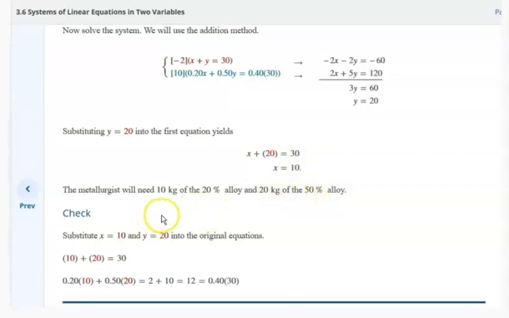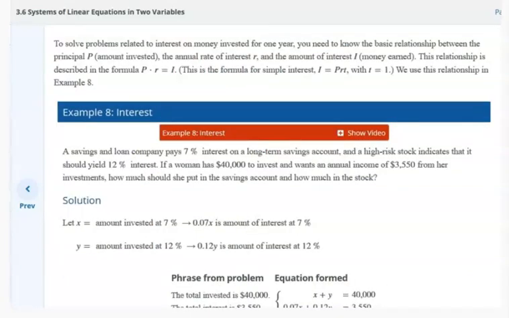Okay, now it just took almost 8 minutes to do this one example. These do take a time, careful reading, analysis, but this is the model of what we'll use to do what we call mixture problems. Now in this next example, which will be example 8, this is dealing with an interest problem. And here we need to know the formula for interest.